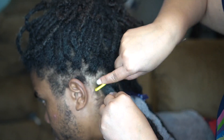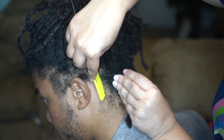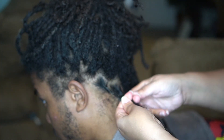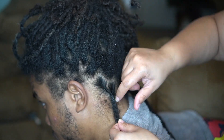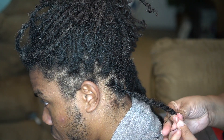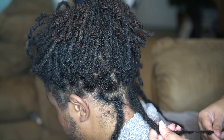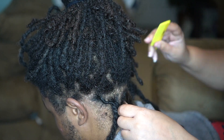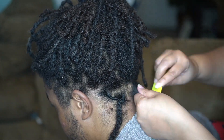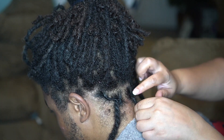It's been about three months since my last retwist — I had it in October and it's December now. I finally had to get your boy looking right for the holidays. I don't really use too many products with my locks: just water, oil, and Talijah Waajid locking gel — I'll have that linked down below. She took her time with this; it only took about a good two hours. She uses the rat tail comb, puts in the gel, and takes it one by one.